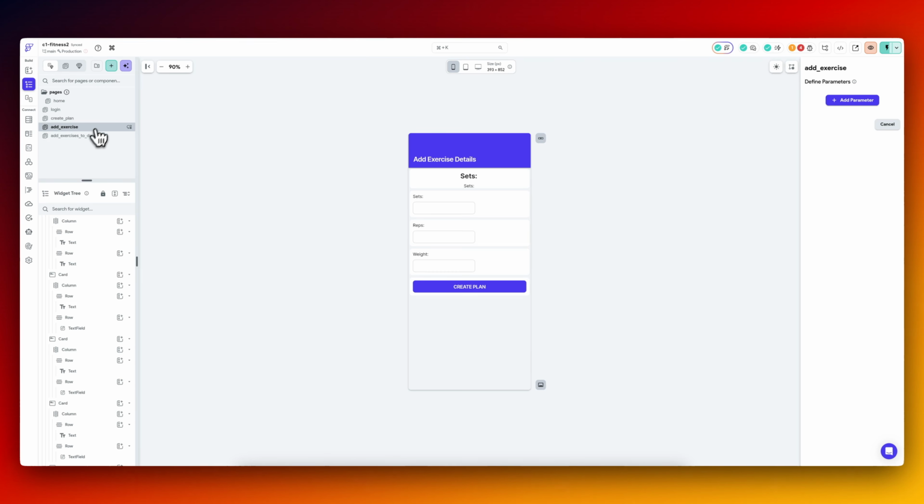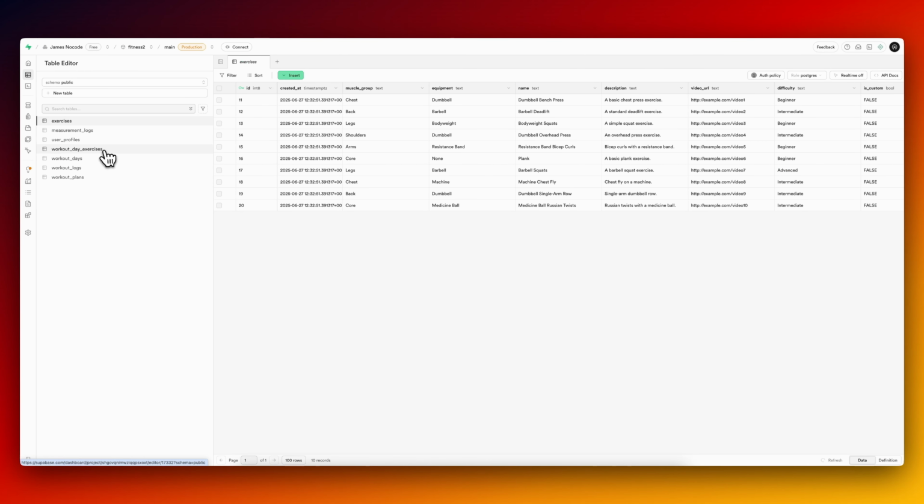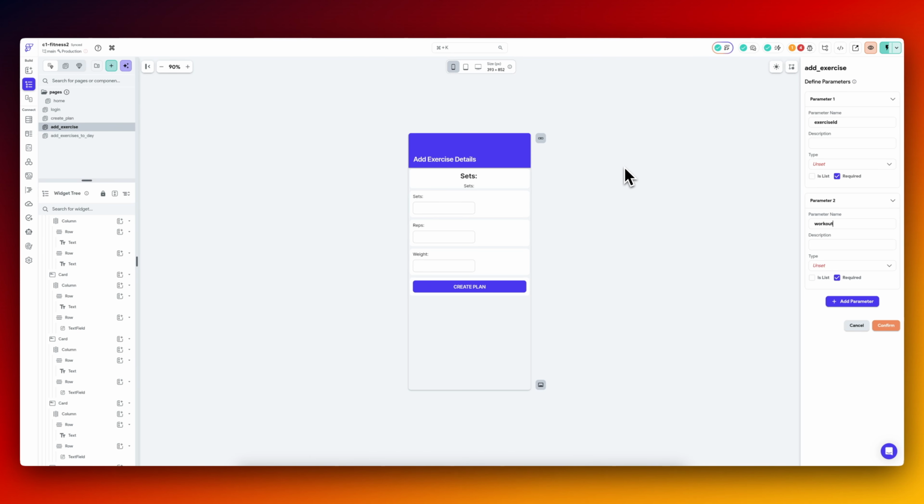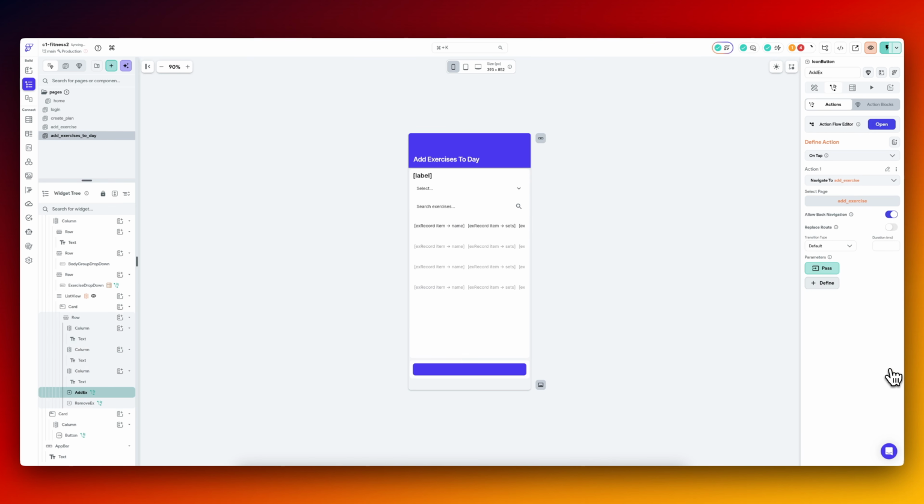So in fact, why don't we just pass the ID and look up everything that we need on the other page? That's fine. So I'm going to add a parameter, exercise ID, and we also need where to add it. Right. So what are we adding exercises to? We're adding it to the workout day, we're placing them here, this workout day. Because we need the workout day ID, we need the exercise ID, and then we need all the other information. And so, we also need the workout day ID as well. Okay, because we're going to be placing in this table. And so I'm going to say workout day ID. This is also an integer. Both are required.